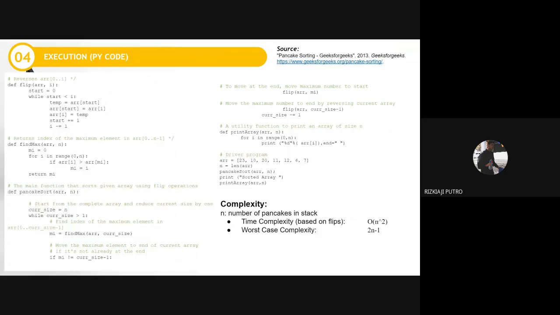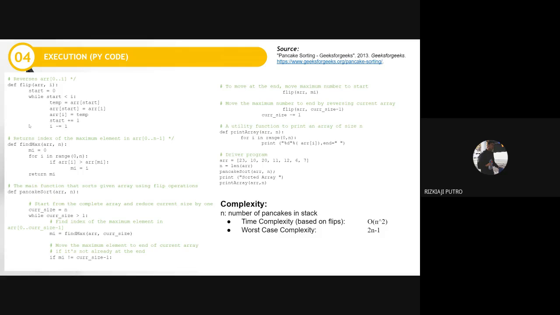Moving on to the actual execution of the Python code, as you can see, the source is from GeeksforGeeks. The first thing we would do is to define the flipping function so that the algorithm can figure out where in the array position it needs to flip.